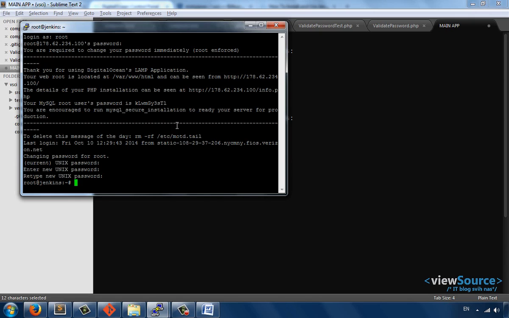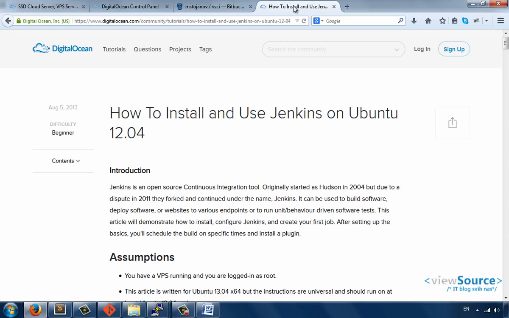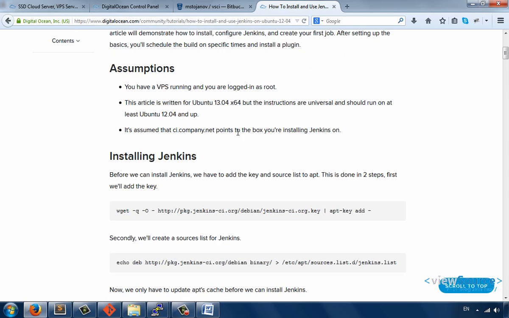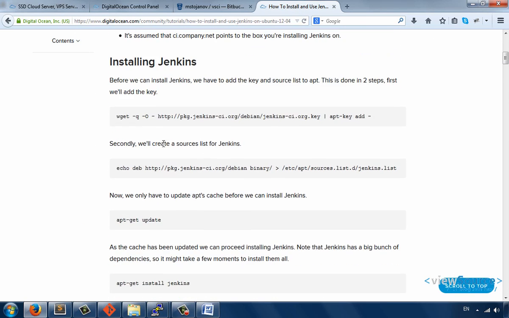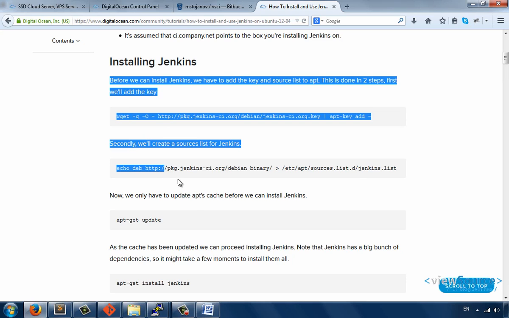Excellent! Now, before we can use Jenkins, we need, of course, to install it. We are going to get everything set up from scratch. It should only take a handful of minutes. Thankfully, DigitalOcean has published this nice guideline, so we only need to copy these four commands into our command line. Usually we install stuff on Debian-based systems using apt-get, but we need to add a new repository first to make it able to pull the Jenkins installation. So it's done in those two commands.